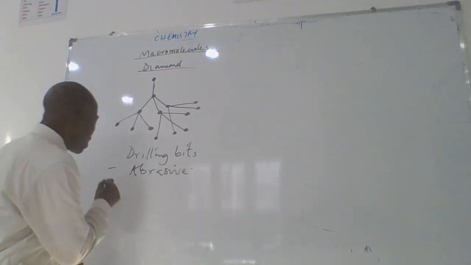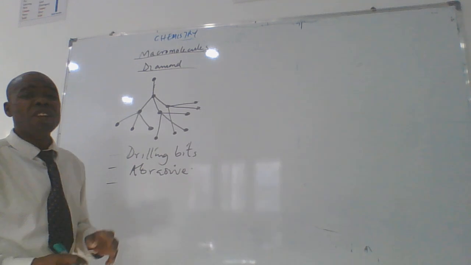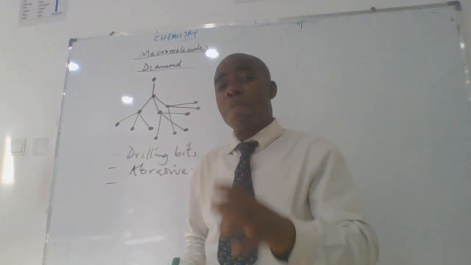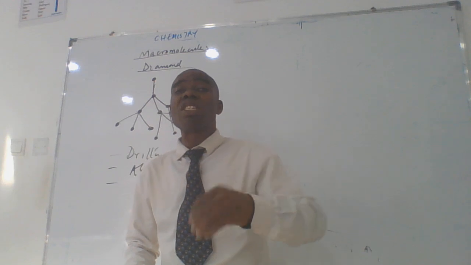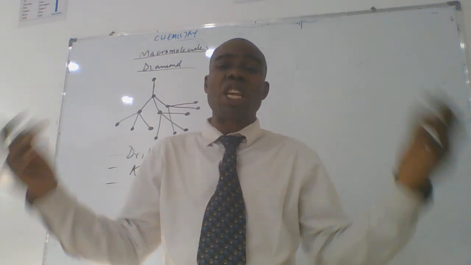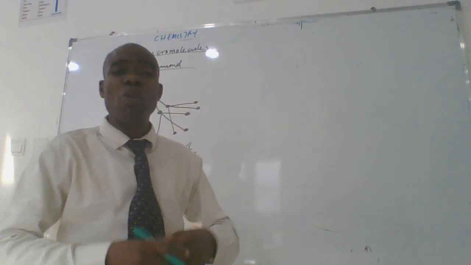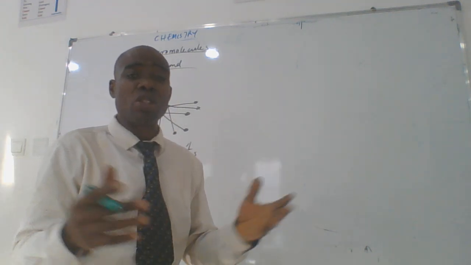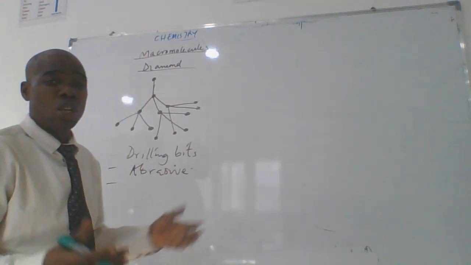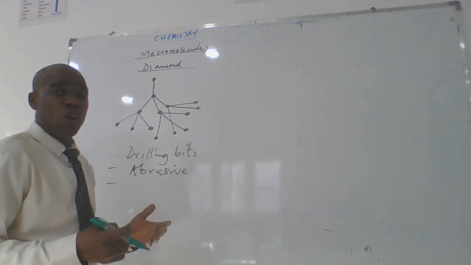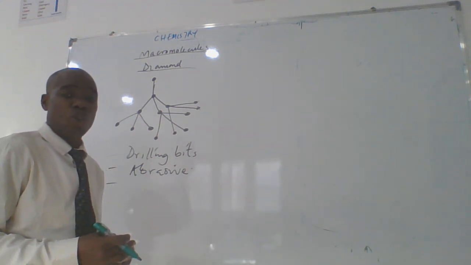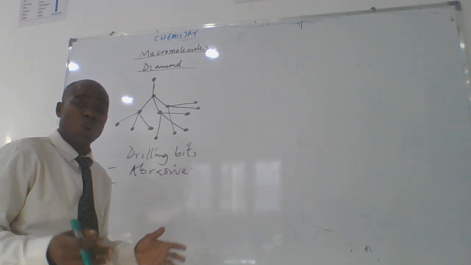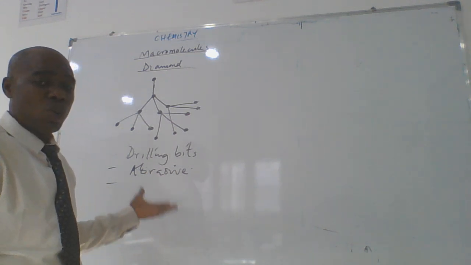Then another thing is this: diamond has a very high refractive index. Because of that property, diamond is used in making jewelry. You can see many people, most women or young ladies, like buying diamond jewelry because it's very fanciful in nature. So it's not only for fashion alone, but it has industrial use as you can all see.